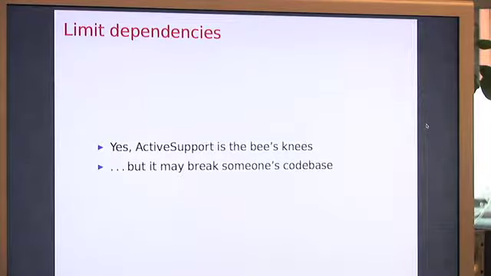Number one, I think it's usually best to try to limit the dependencies that a gem has on other gems, and particularly other gems which may modify the global environment. So Active Support is awesome. It makes a lot of things easier, but it also modifies a lot of built-ins, and depending on where your library is being used, that may limit somebody's ability to use your library because it may actually conflict with something that they've done in a project that doesn't use Active Support. So as tempting as it can be, try to keep things as much as possible to the Ruby built-ins. And if you have dependencies, try to make it on things that don't modify Ruby.